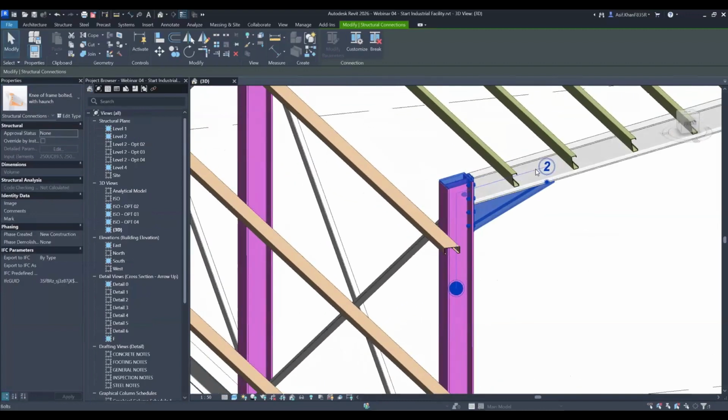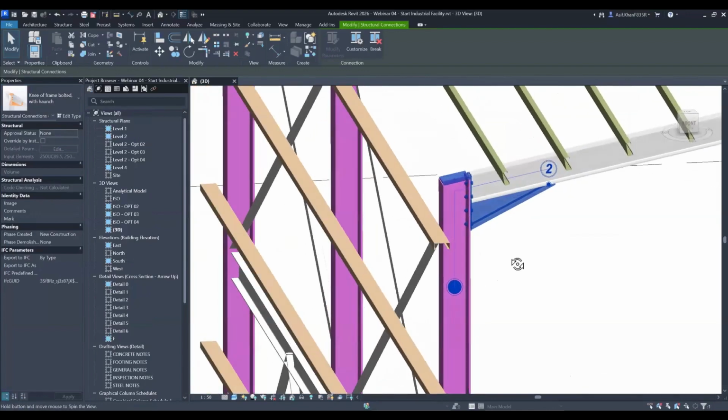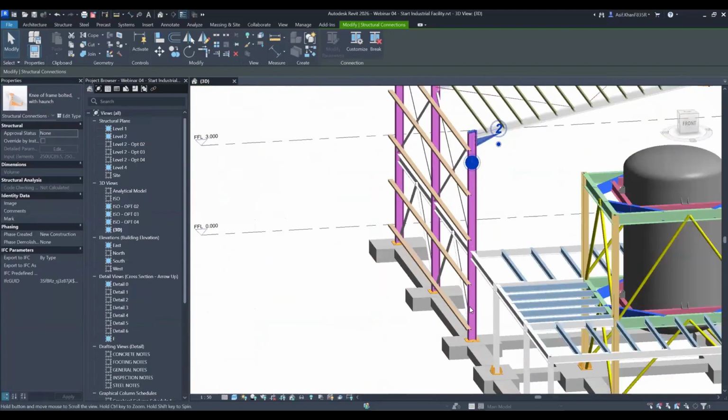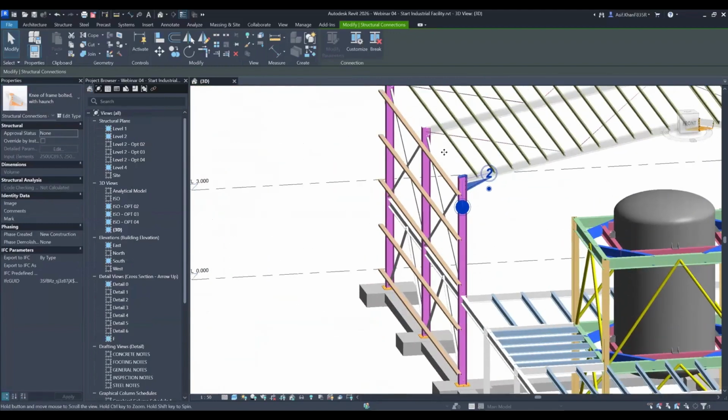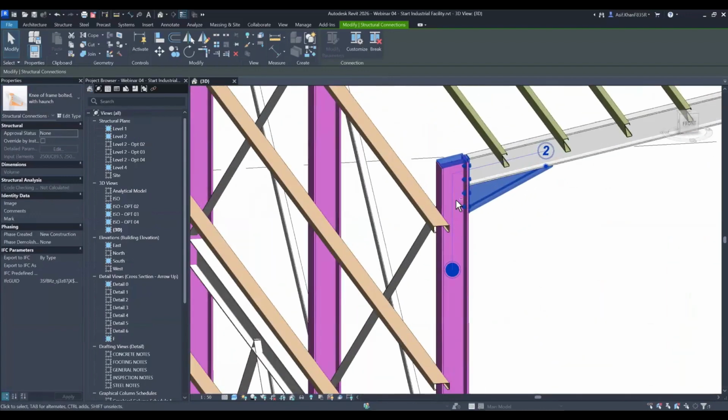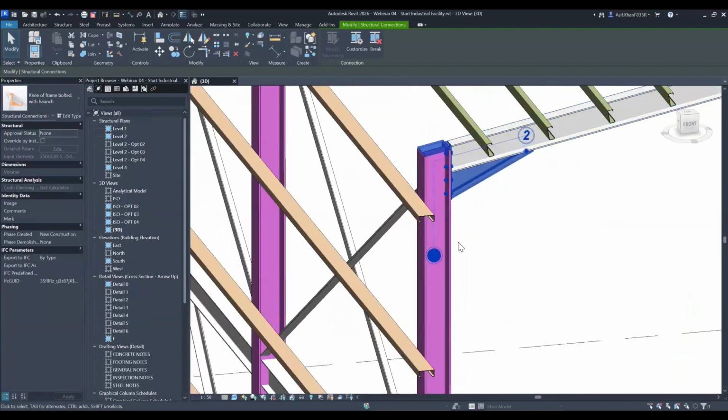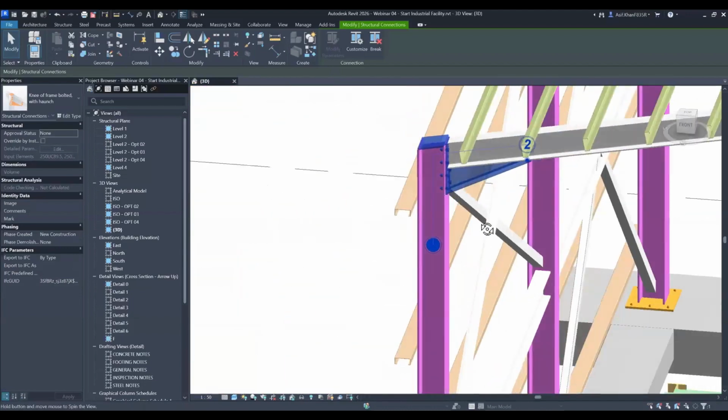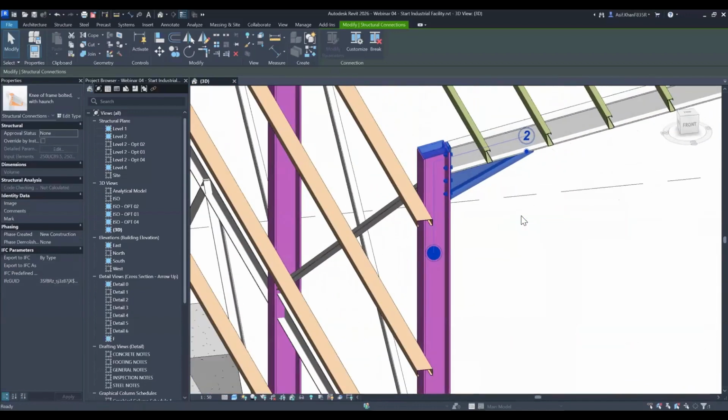Now it's time to talk about these lines, which I haven't talked about at the very beginning. The reason is that we have been using just one connection and there is only one member associated with it. Now it's a good time to talk about this. When you select 2 or 3 members or many members, Revit is going to identify those lines, basically the center line of the member, and keep some line drawing at the end. Is it a secondary member? Is it a primary member? It is going to give you some sort of feedback over here.